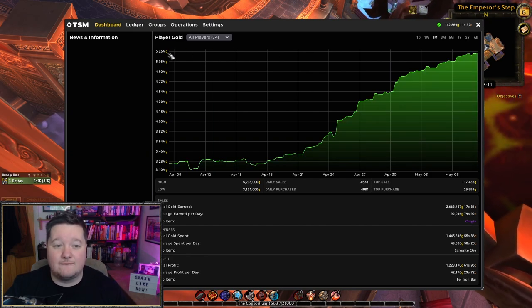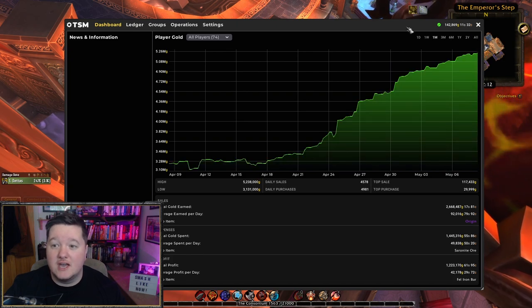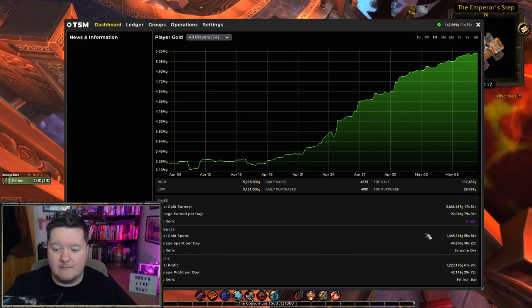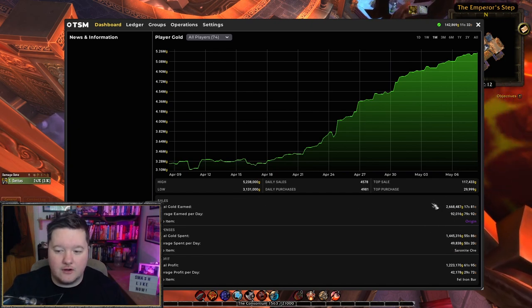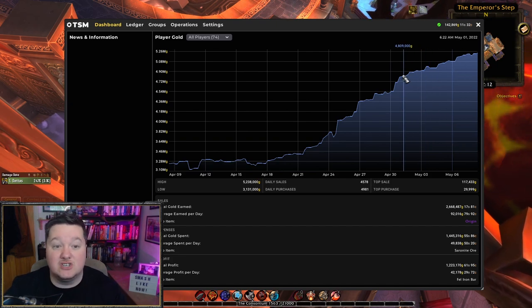Now, let's have a look here. 5.26 mil. Okay, right, we're at 5,238,000 gold, and this is the 1 month profile, so total profit is 1.223 million, and then my total expenses is 1.4 million. That's pretty good, actually. I'm really happy with that. And then total gold earned is 2.6 mil. Really, really good gold just flowing in there. There's obviously some peaks and valleys. But that's what happens when you're doing things like flipping.